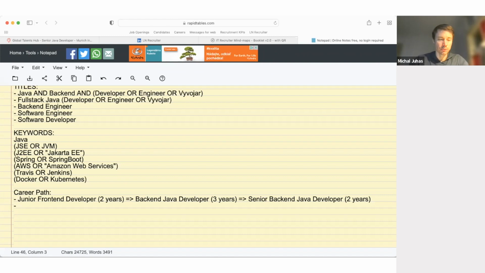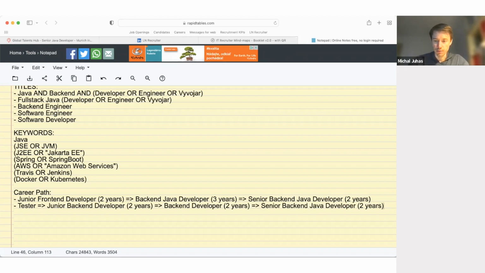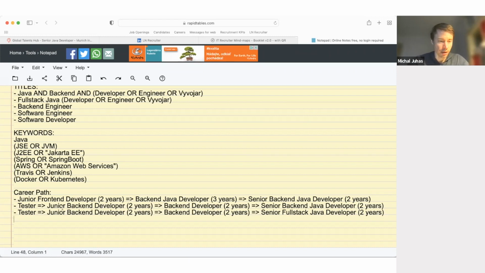Another career path would be, for example, a tester or manual tester, and then junior backend developer, say for 2 years, and then backend developer for another 2 years, and then senior backend Java developer, or senior full stack Java developer. Okay, full stack is backend and front end. So different career paths.